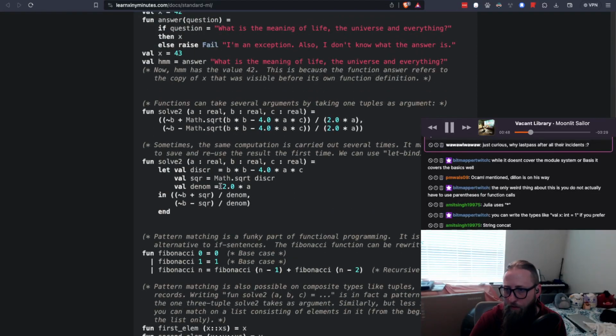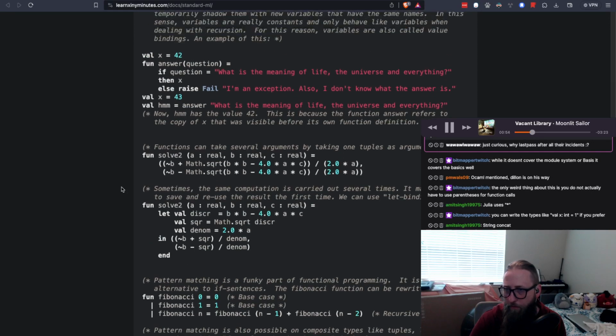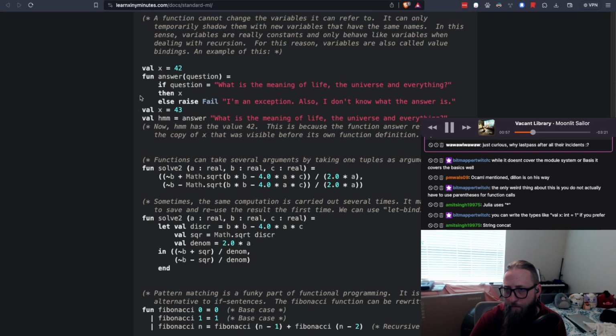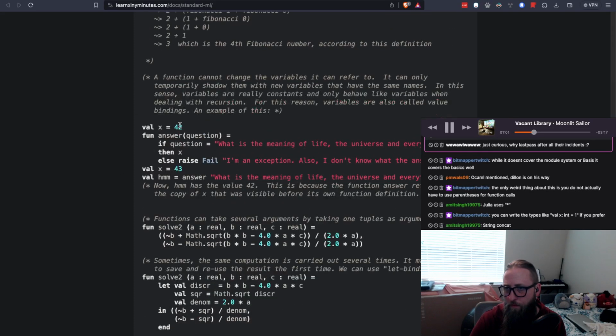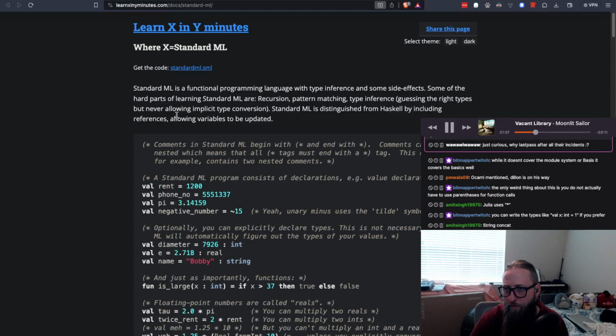Pattern matching. Okay, we could do some pattern matching potentially, but we might just do an if or something. If then else, raise fail. I'm sure they had if already, I just missed it.